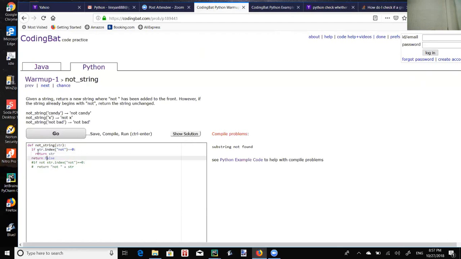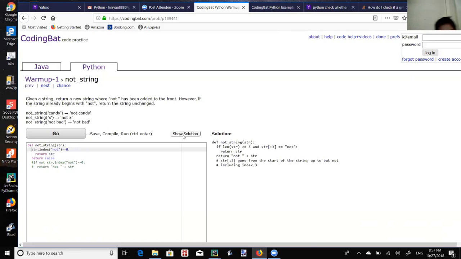Maybe the index is not okay. I'm not sure. Let me try another thing. Let's show the answer. See how it works. Oh, it used this. Okay, close it. Actually, the index is not working. It's not working with this coding pad.